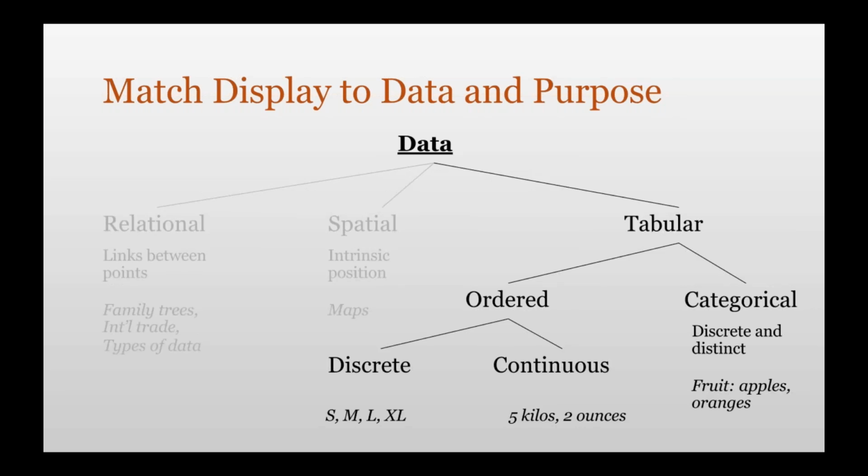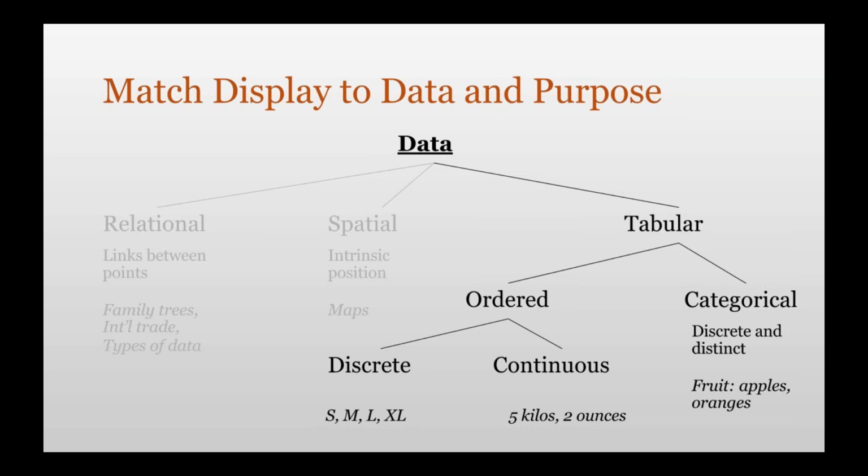And then for tabular data, there's quite a few different types. So here you could see the way that the divisions work. You could think of data as being categorical, discrete, or continuous. And I imagine most people in past classes would have come across this before, where you're dealing with numeric data versus classifications. So classifications would be categorical data.